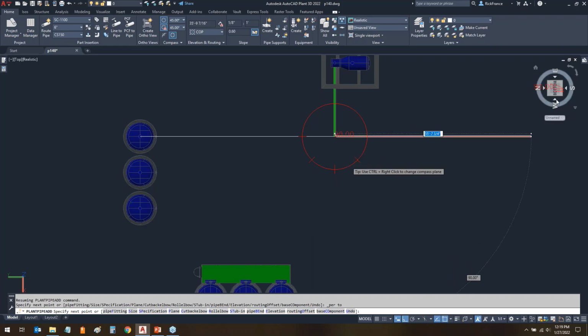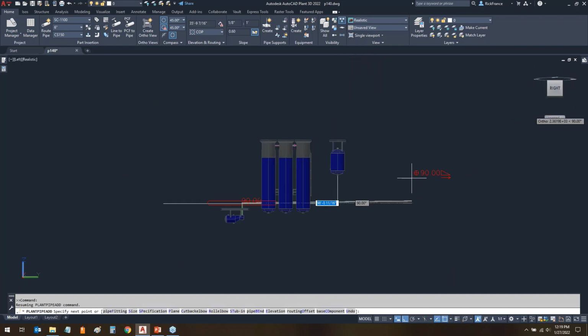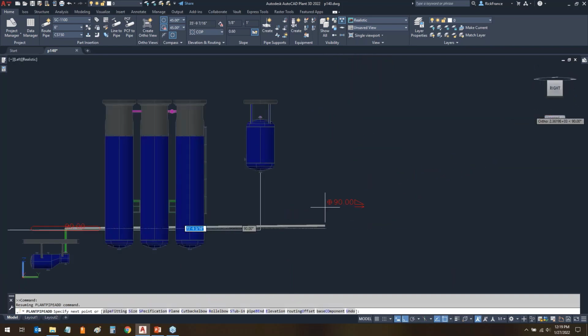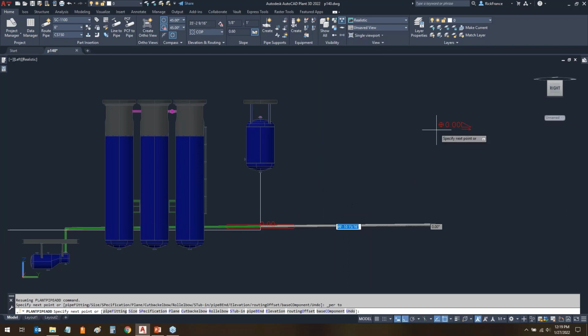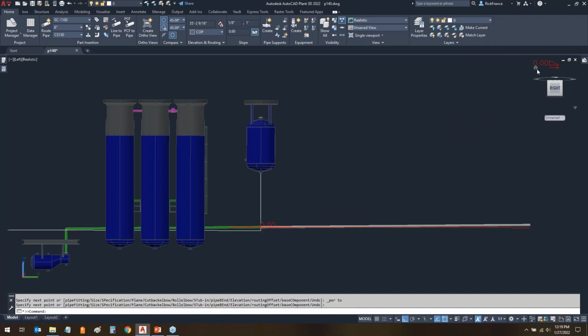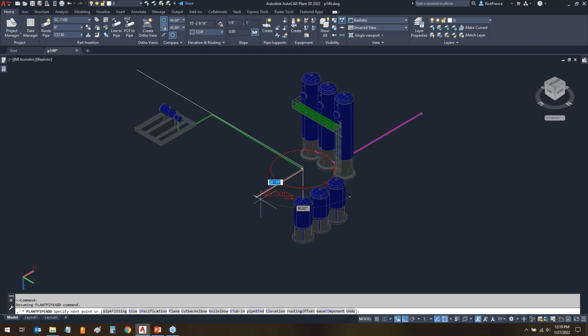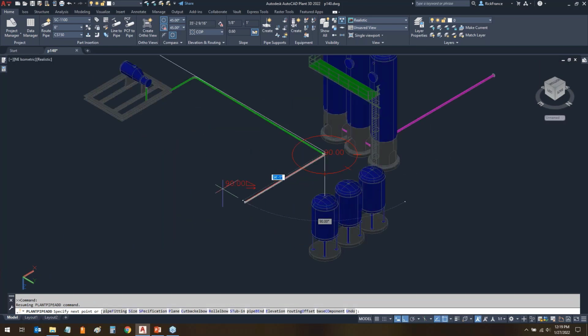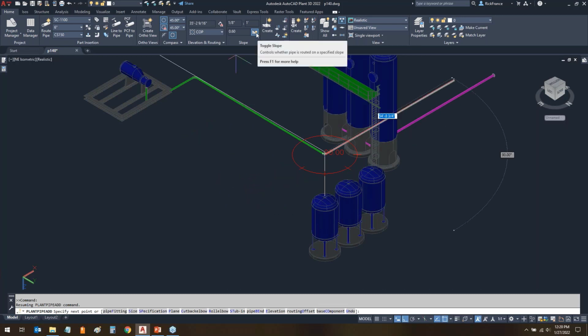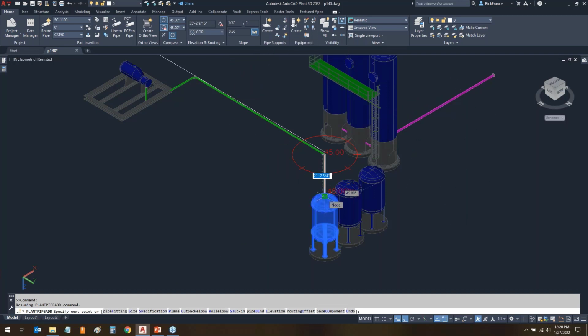Now I'm going to go to a view of this direction. I don't care that it's upside down, it's still sloping right. So I'm going to shift right click to the perpendicular of that line. And then I'll go back to my 3D view so you can see that it's been following everything correctly and sloping. Now, this time I don't need to turn off the slope toggle because I'm going to connect up to the node here.